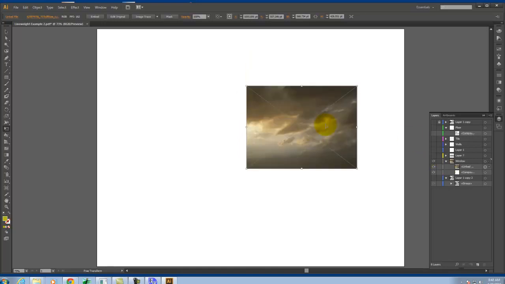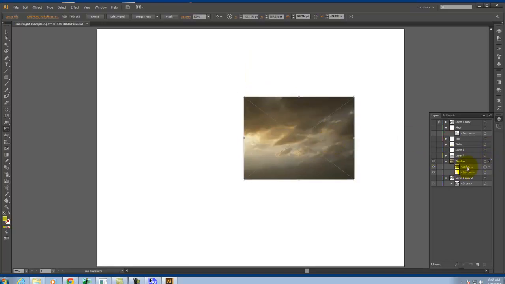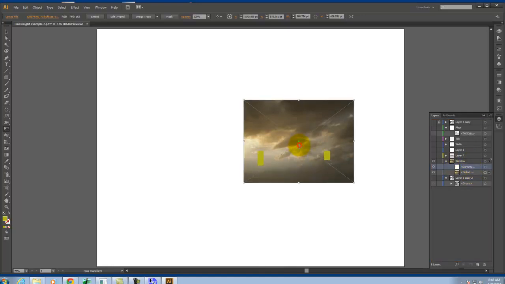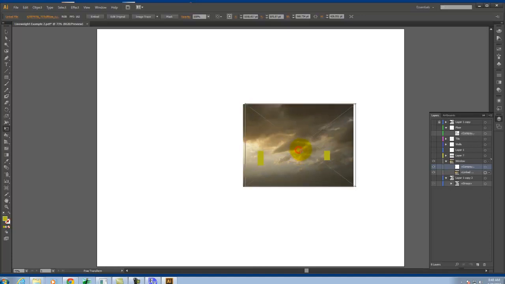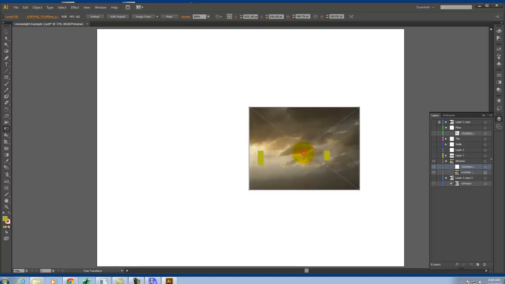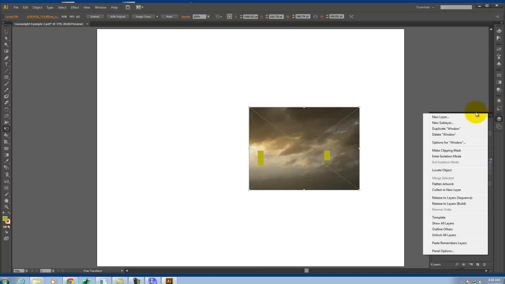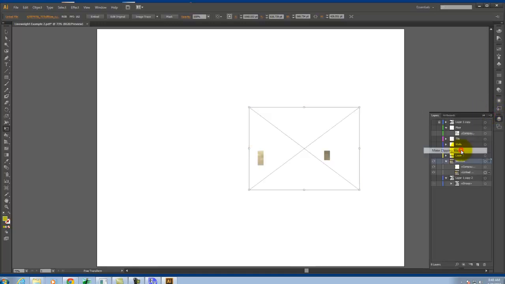Something like that. Now remember, I want the paths to be on top of the linked file. There they are. It also kind of gives me a little bit of a sense of what it's going to look like and where these are going to show up. Something like that, so I can adjust it. So now that I have this and I have my path, I can select the main layer, come up here to the flyout menu, and say Make Clipping Mask. And it'll give me a little bit of the clouds showing through.